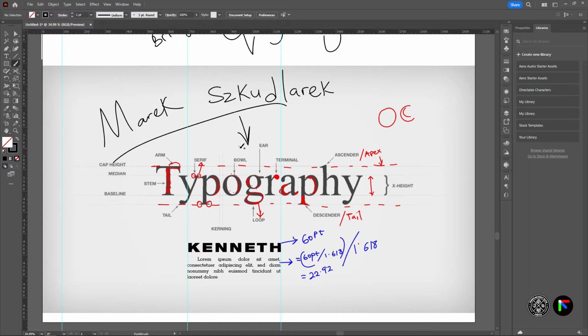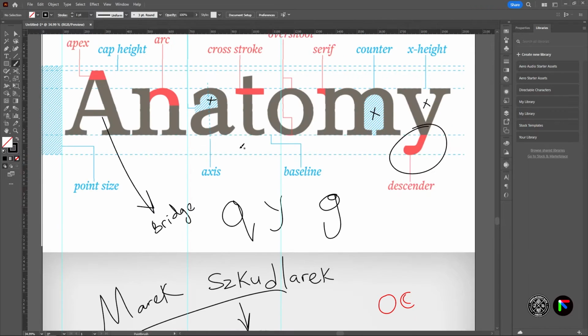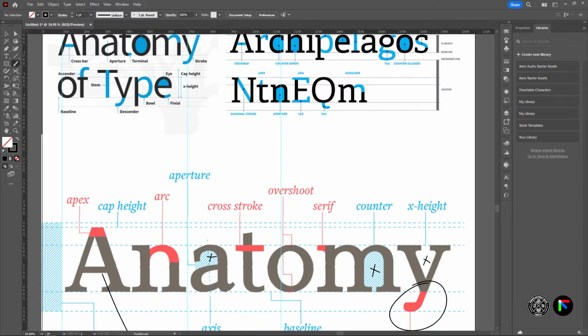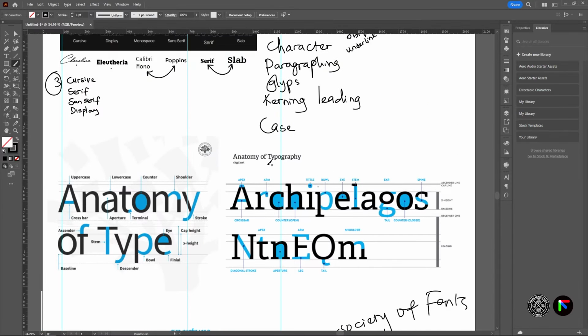I just did a Google search and got that. And then I also got this from Society of Fonts. I saw that on Google, and then got this from the Interaction Design Foundation. And yes, of course, I got this from the Anatomy of Typography, I think it's from the same Interaction Design Foundation.